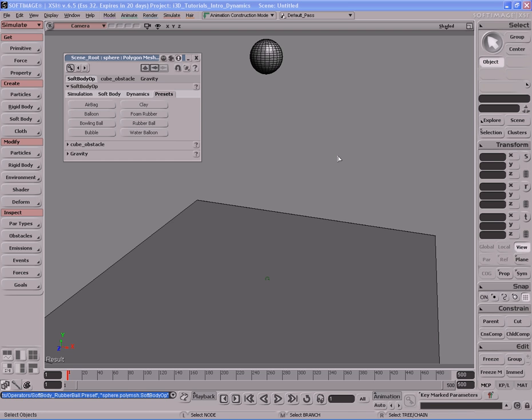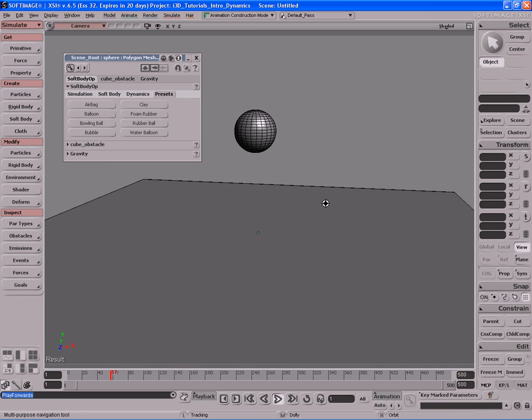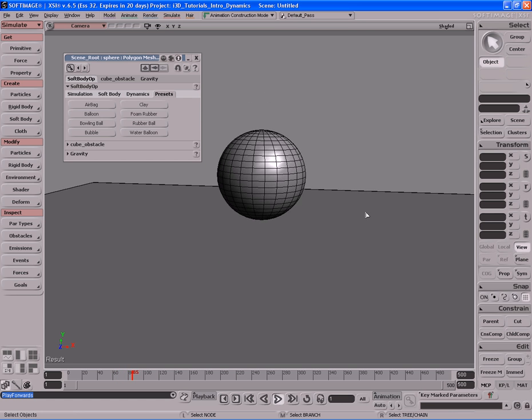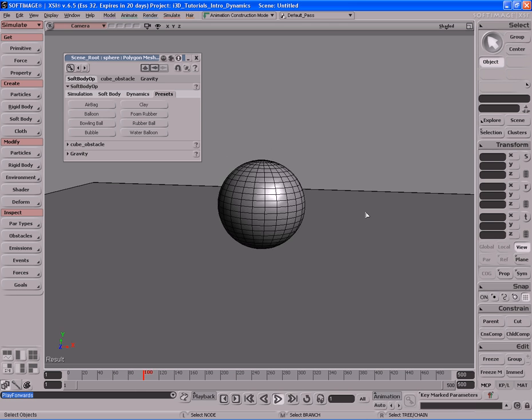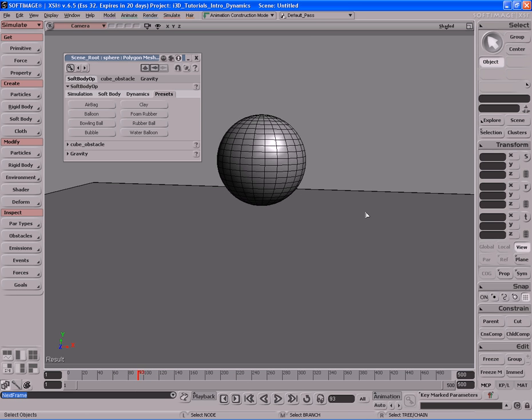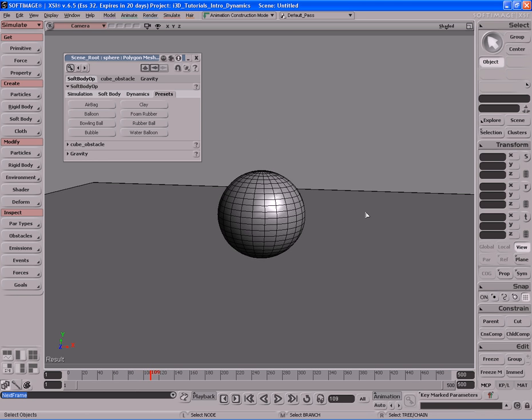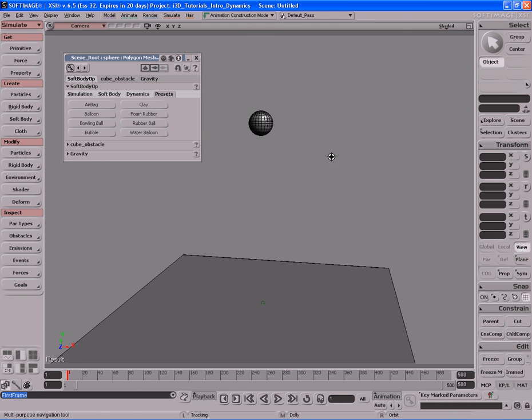We can choose a rubber ball over here and have it just fall down. You can see it's processing, it's calculating the simulation, and it'll go slow the first time. And you can see how it's bouncing and stretching just the way that a nice medium to soft rubber ball would bounce and stretch, as you can see. You can catch right there the bouncing. If I go slowly, frame by frame, you can see the bouncing effect right there. See that? So it's got that bouncy, squashy effect like a real rubber ball would have.